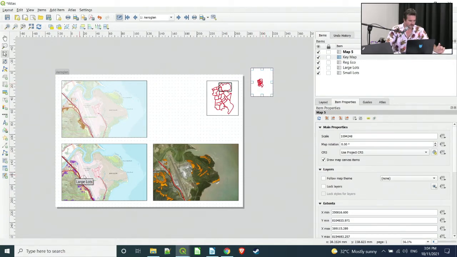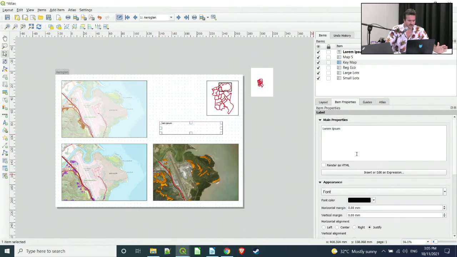You can do the same thing as just set it up as one of these map frames controlled by this atlas. But the coolest thing I found was that working in other software doesn't give us the ability to render text very well. So if we wanted to put in shadow text or a superscript 2 or something like that, we can't actually do that in our text. We have to fiddle with it.